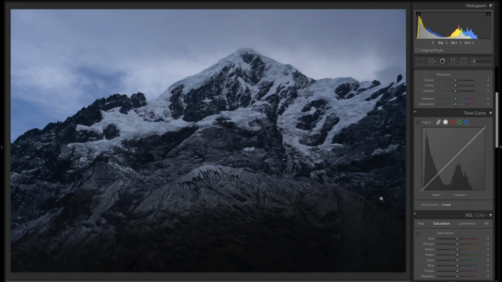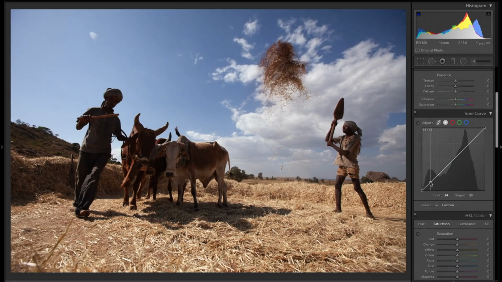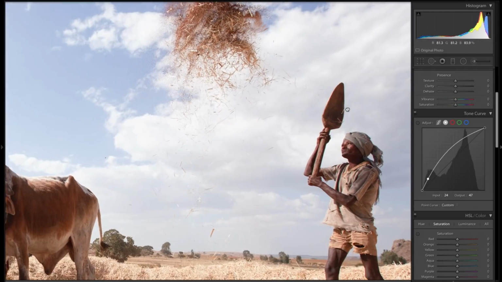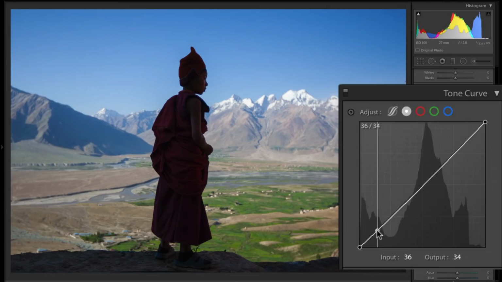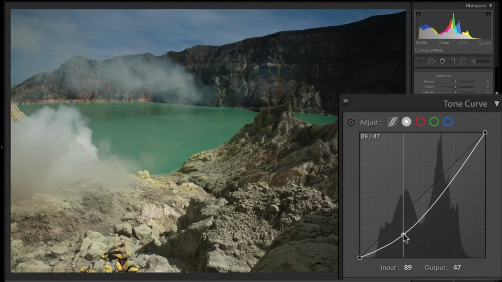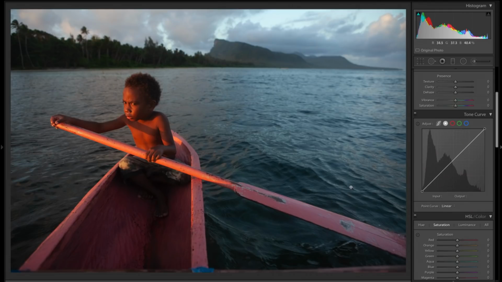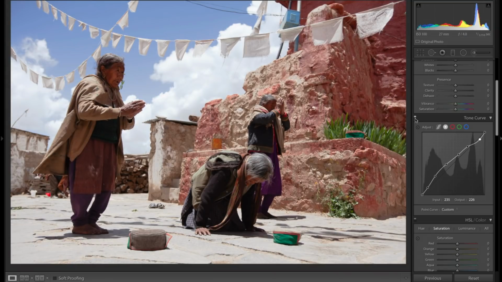What is the single most important tool in Lightroom? I'll say that it's the tone curve. It's usually the first tool that I turn to, and I use it on every single image that I edit. You can use it to add contrast and a sense of drama. You can brighten darker tones with it, or darken brighter tones. You can change the overall feel of an image using only the tone curve. Sometimes the tone curve is the only tool that I use, and you can use it in a way which is as simple or as complex as you want.